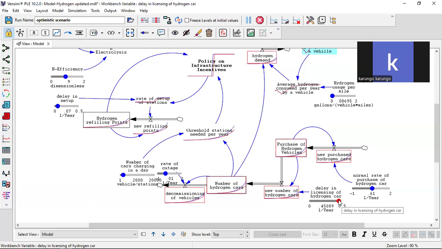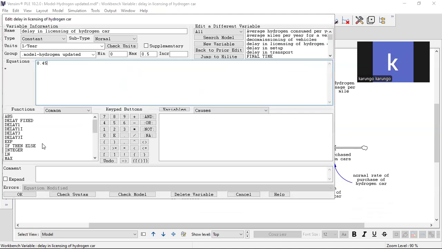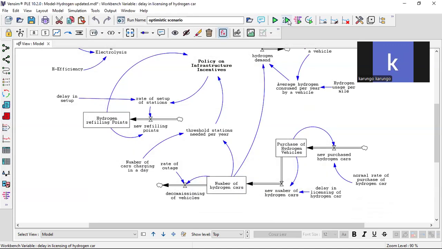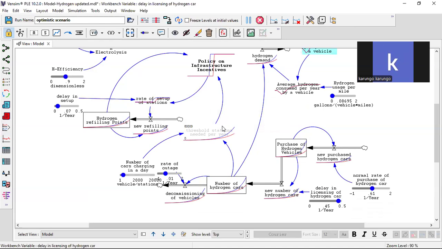Let's see. Yes, make it 0.45. Let's use 0.45. If your variables in the optimistic scenario are different, you have to update the variables respectively and then run again.